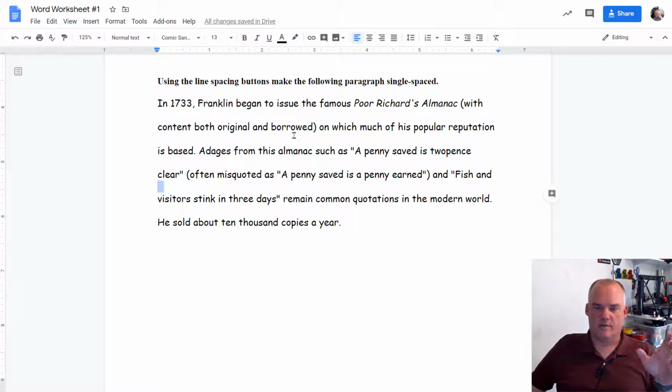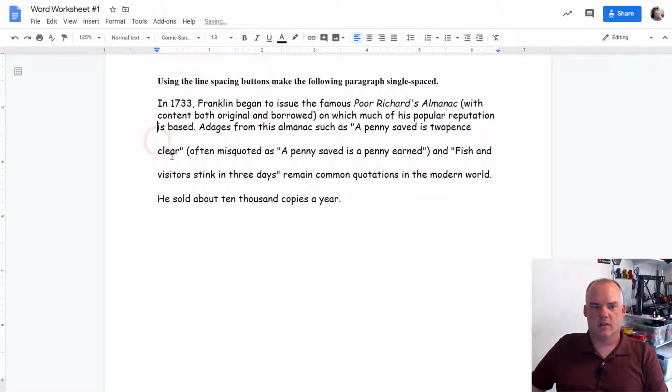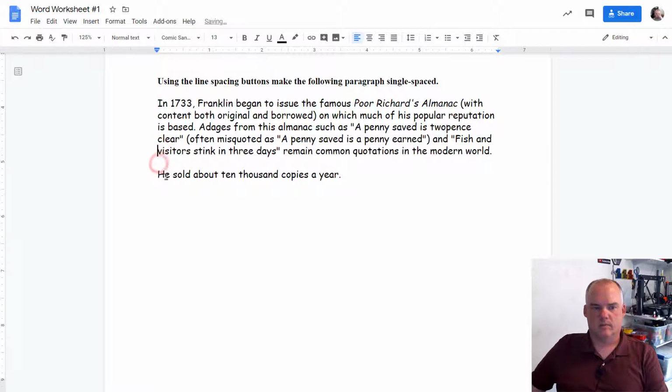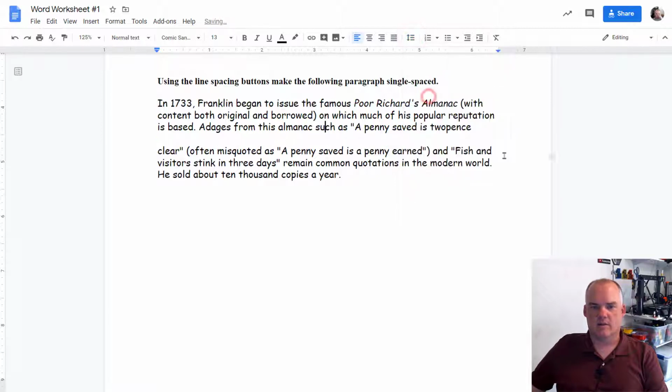So, how to fix this? Now, I have a lot of students that fix this by just backing this up till it looks normal. See how that looks normal? But it's not, because watch what happens. If I put my cursor in here and I go to put this on double space, notice how only one line changed. That's because these are still separate paragraphs, because right here at the end of the line, there's still an enter. Probably didn't know that, but computers use the enter key to decide where paragraphs start and stop.